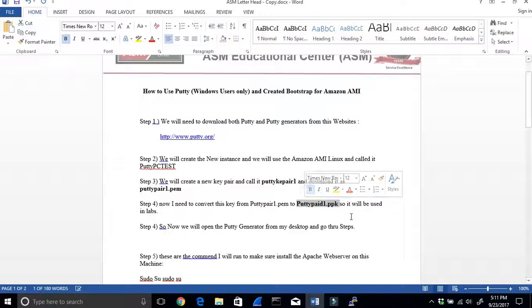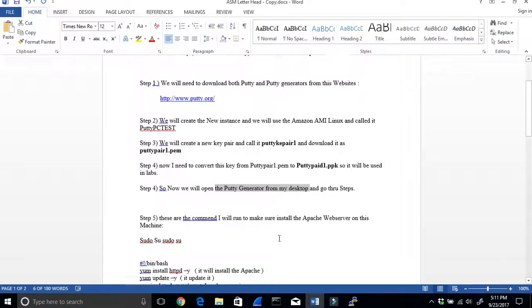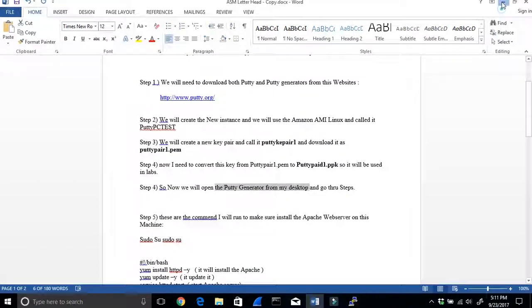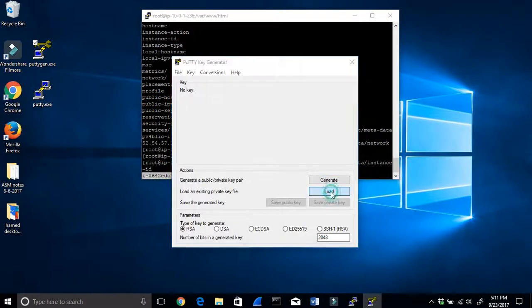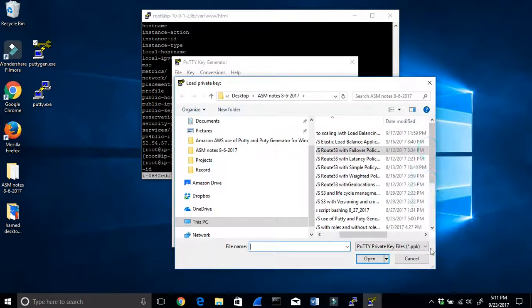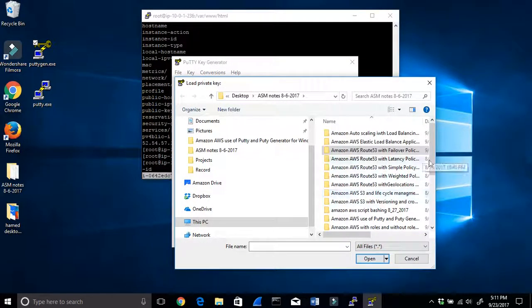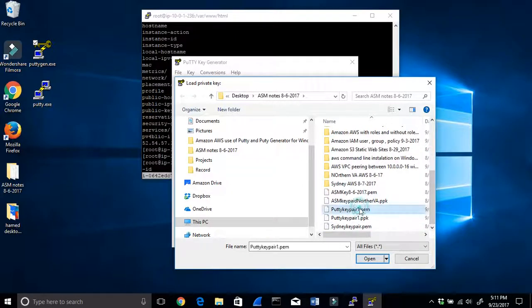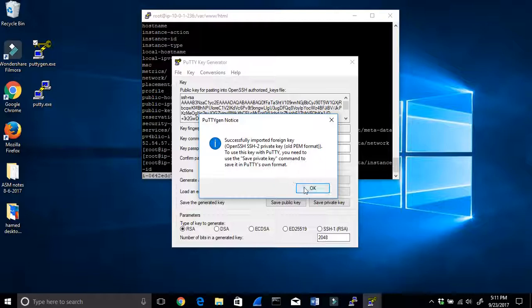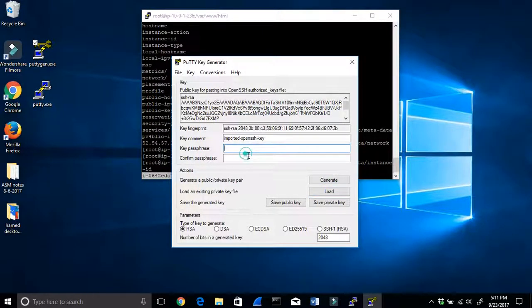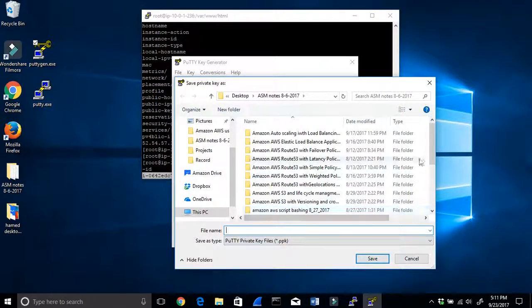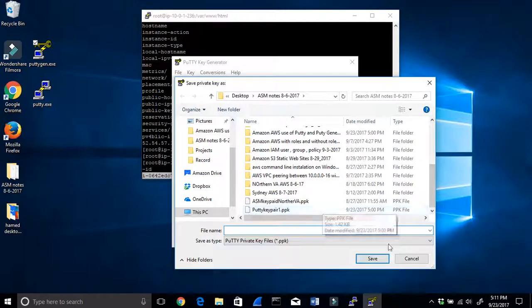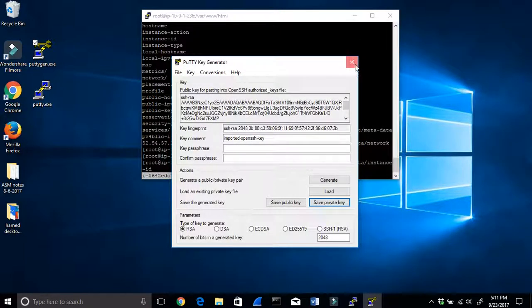After that, you have to open PuTTYgen, and from that you work it out. Then you go back to here, you go here, load, you go find the .pem right here, click open, and so on. You're going to put the IP, all of that. You're going to save the private key. Are you sure you want to do that? Yes. Then you give a name and do all that. Okay, that will conclude everything.